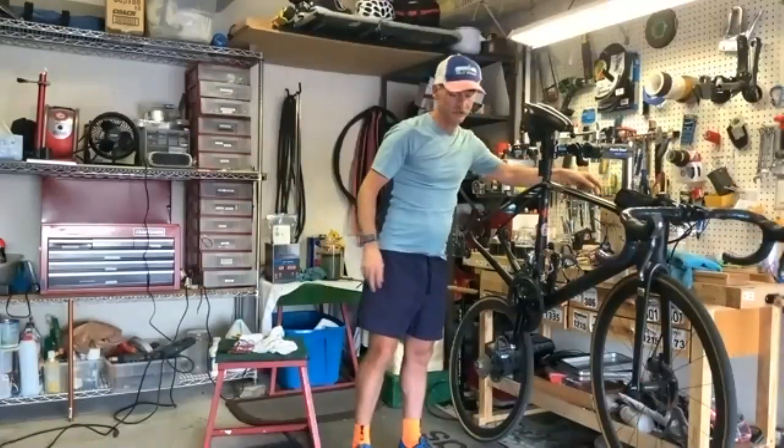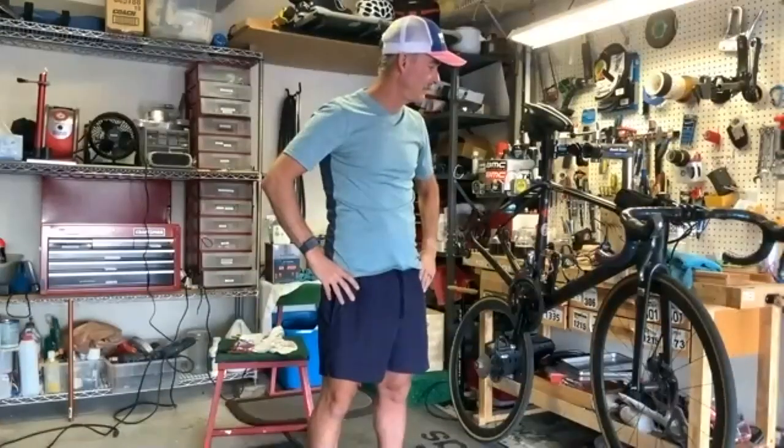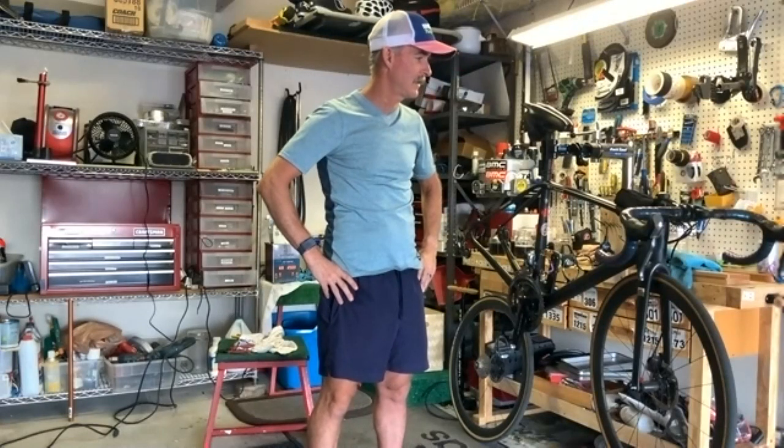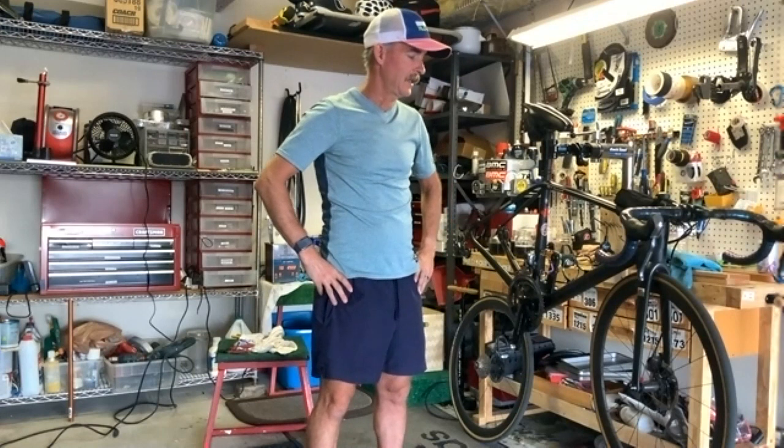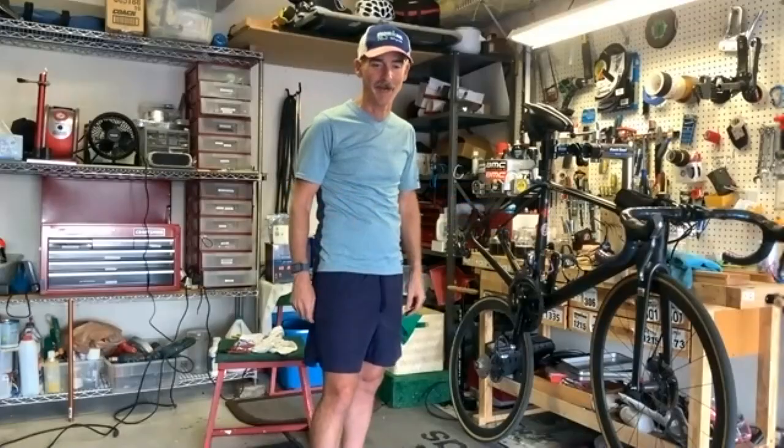Yeah, we're so fortunate here. It's the only time I really have to truly clean my bike, after I've been through some puddles. And then I always had to clean my bike after a triathlon, because all the sweat and goo and sports drink and stuff just gets all over. No, for sure, that's definitely true.